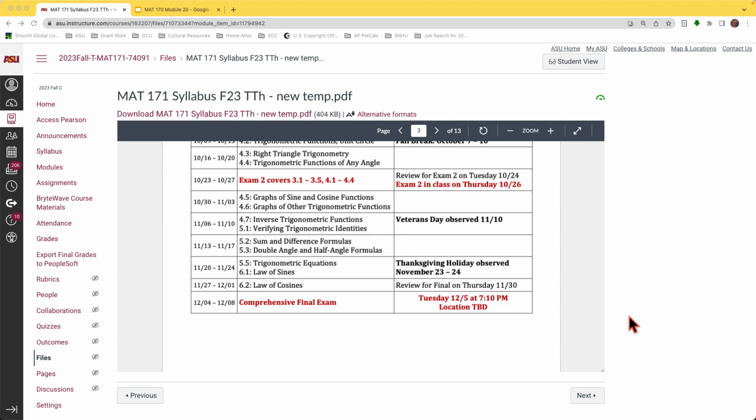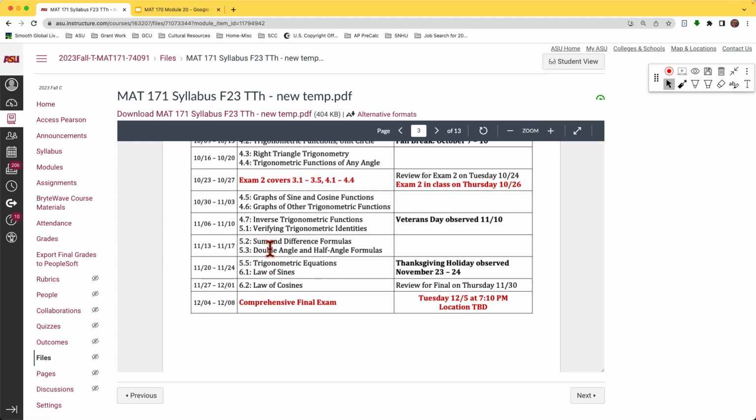I'm going to look up where A118 is because I'm not familiar. I don't spend much time in Wexler except for the second floor to get my copies, but I'll figure out where that room is. I've been in there maybe 2 or 3 times in the last 5 years, and it's easy to get lost. Let me just put it that way. So you might want to take a look in advance.